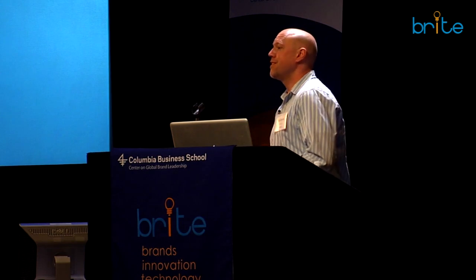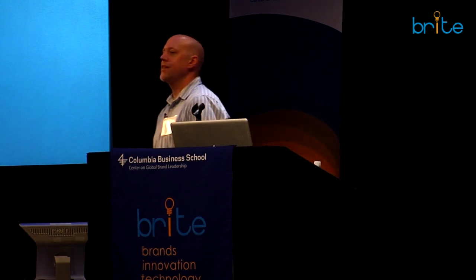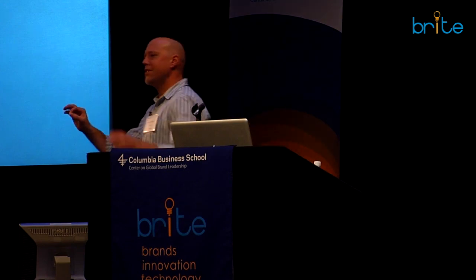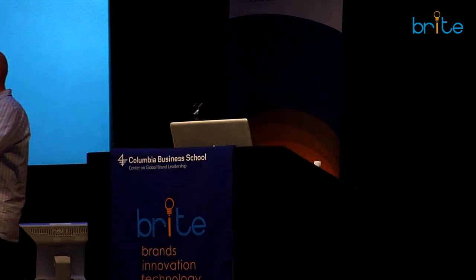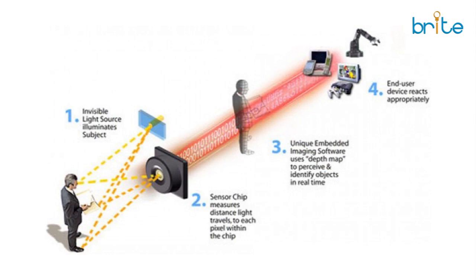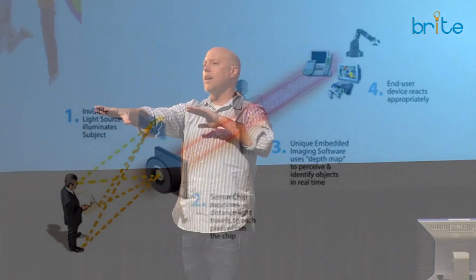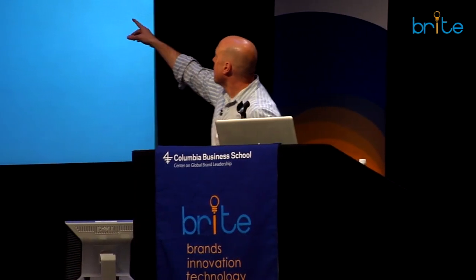Where AR does exist right now is with the Microsoft Kinect. This is an amazing device. If you don't know how the Kinect works, it combines a camera with an infrared laser. It basically shoots out all these infrared dots, and there's a detector that can see where the dots impact. So what you can do is create a 3D environment, right? The computer can actually see in 3D. And not only that, it can create a 3D skeletal model. And once you've got that skeletal model, you can do amazing AR experiences really well.